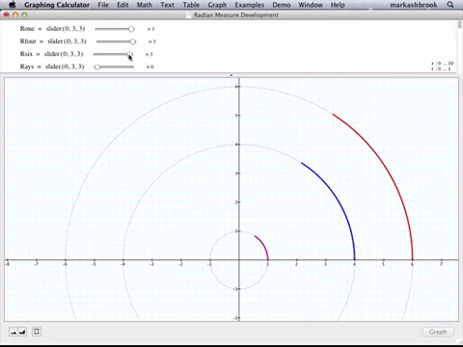Okay, so my question is, what is different about these 3, the purple, the blue, and the red? And can you name at least 2 things that are the same about the purple, the blue, and the red? So take a minute at your table. What's different about those three curved bars, those three arc lengths? And can you name at least two things that are the same about those three? Okay, go. Talk at your table.